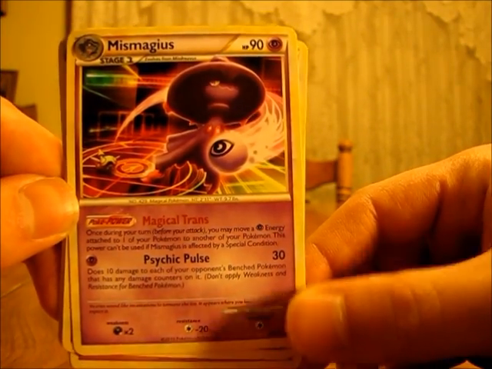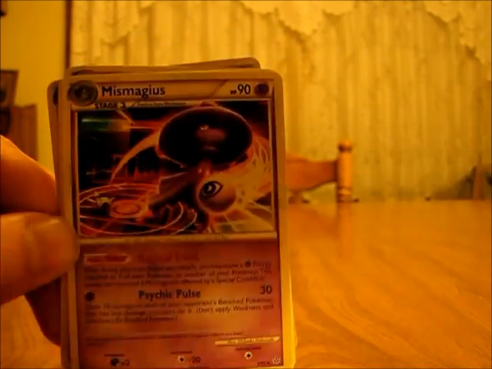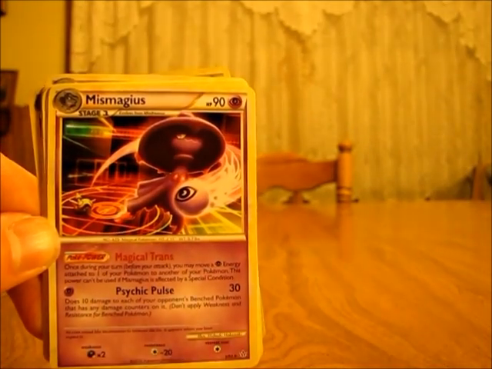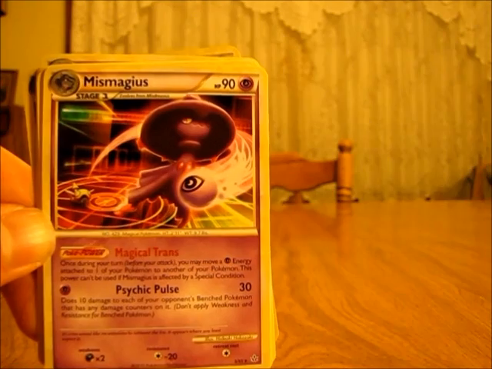It says it does 30 damage and does 10 damage to each of your opponent's bench Pokemon that has any damage counters on it. So this is a very good card to use, especially with Misdreavus before it, and then Zubat, I was talking about earlier. Both those cards do damage to their bench Pokemon.